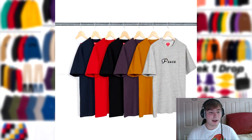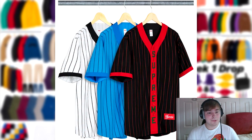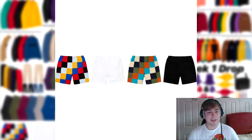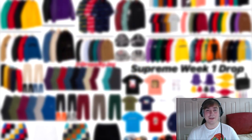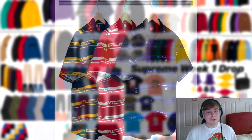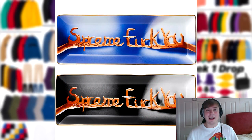Then we've got the Peace short sleeve top — I'd love to understand the reference from this, because I remember someone mentioning a reference in a video but I just don't recall it. We then have the vertical logo baseball jersey, the snap front twill jacket, and the patchwork peak short. I'm not a massive fan of any of them. I like the black and white colorway of the baseball jersey but not the others. The snap front twill — I'm not a fan of any colorways. With the peak shorts, I like the two main patchwork colorways. The stripe racing work shirt, the F*** You tray, and the speedway zip sweatshirt are also dropping — I'm not a massive fan of any of these.